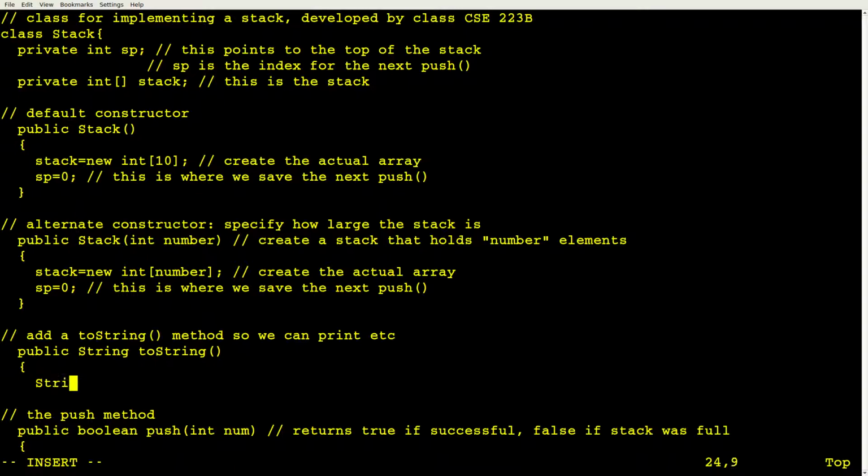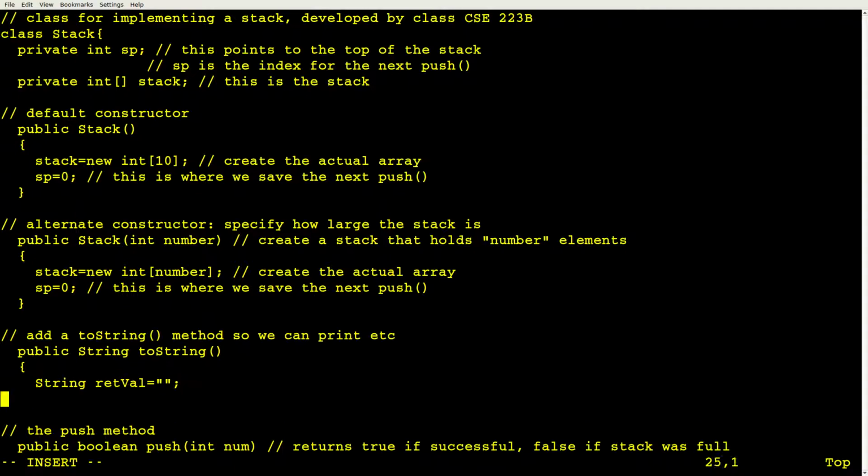I'm going to make an empty string called return value, and I'm going to do the following. So what's our stack called? Stack.length. Actually, let's just go up to the stack pointer.